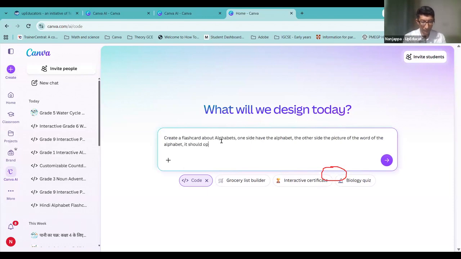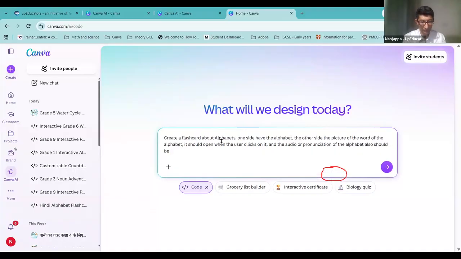It should open when the user clicks on it, and the audio or pronunciation of the alphabet also should be heard. It is for preschoolers.